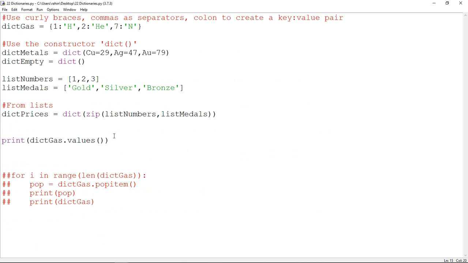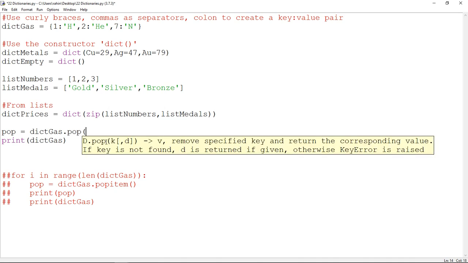What else are we going to do? Let's get rid of this. Remember that pop function? So we're going to pop from the dictionary gas, pop, and again we're going to provide the key for which we want to pop the value.